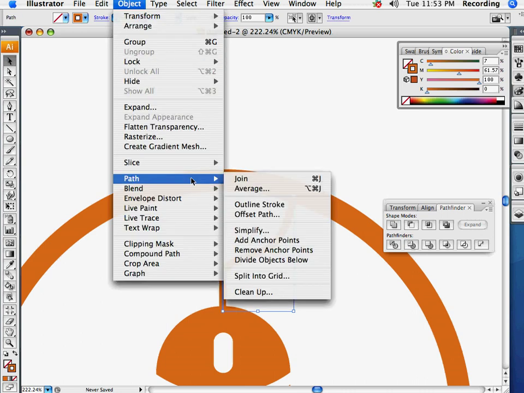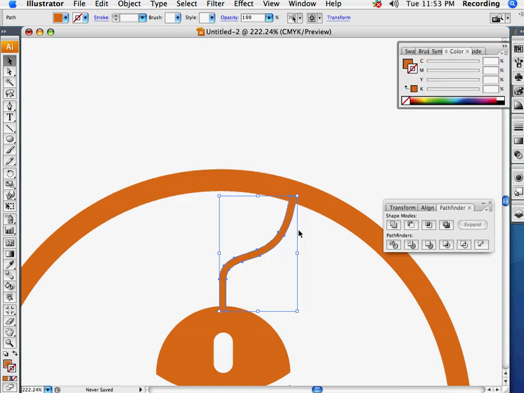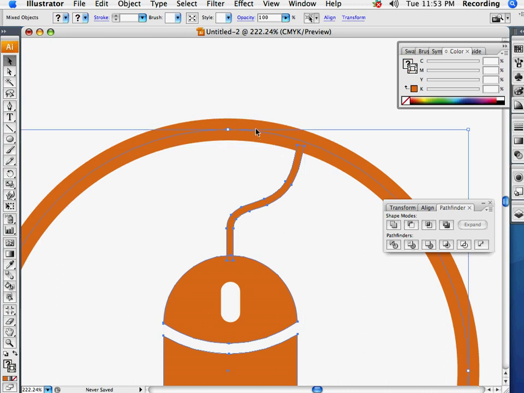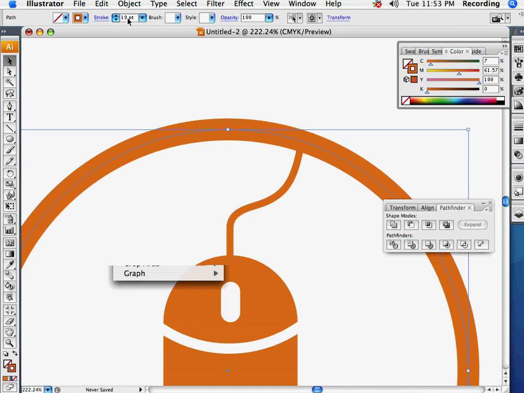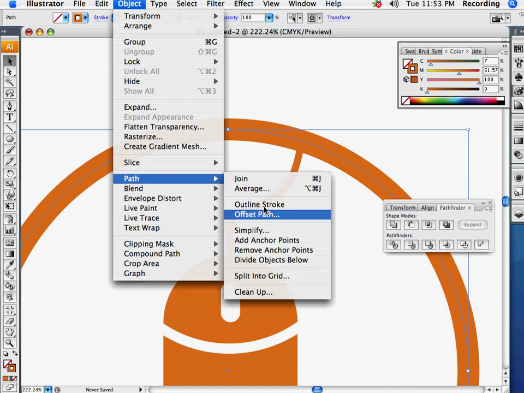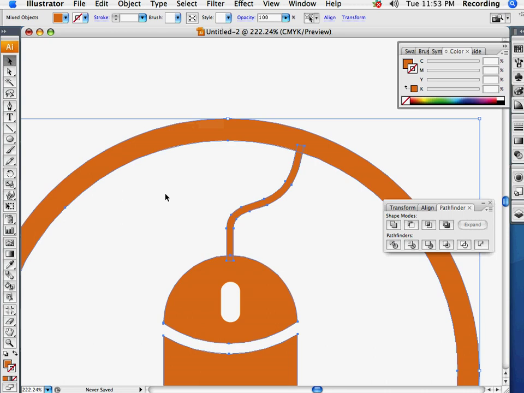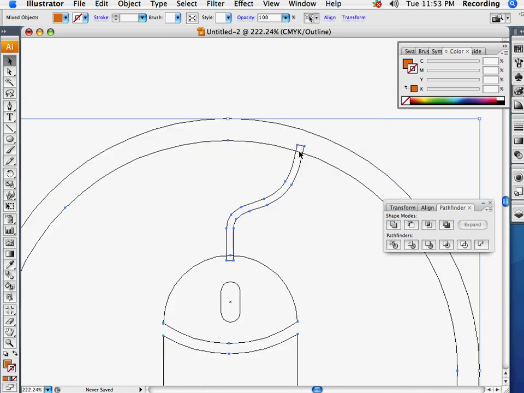Now if I just go into Object, Path, and Outline Stroke, it'll turn that into a double line. And the other nice thing is you can also select... Oops, I gotta do that with this too. Forgot to make the outside circle a double line, so I'll do the Path, Outline Stroke. And I could select all of this stuff and just do an Add Pathfinder. Let me do that in the outline mode so you can kind of see.